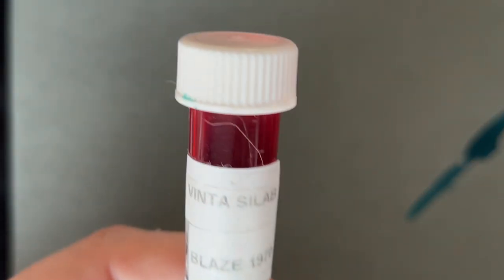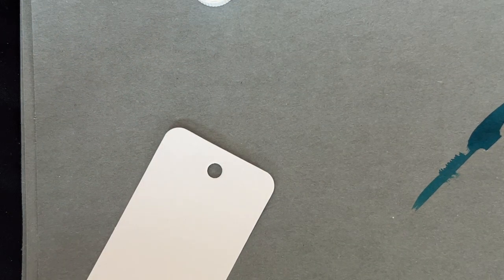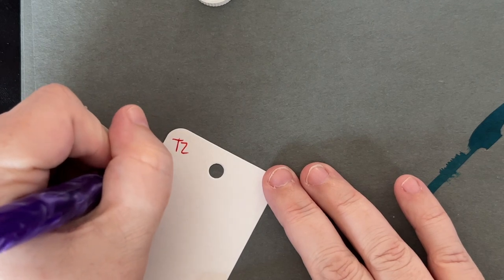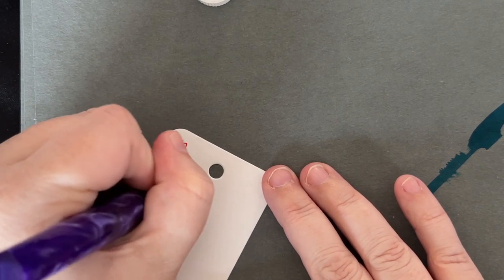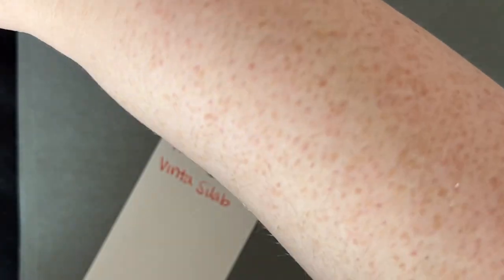Next up, I have Vinta Slab Blaze 1970. Ooh, that is a bright, bright, bright tomatoey red. I think it's called Blaze.